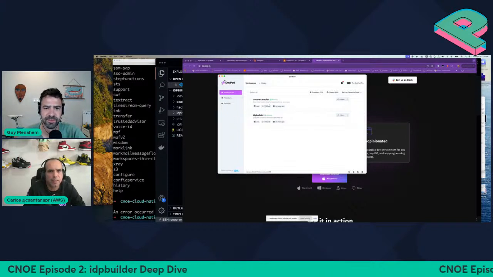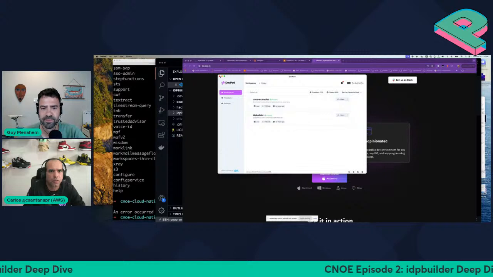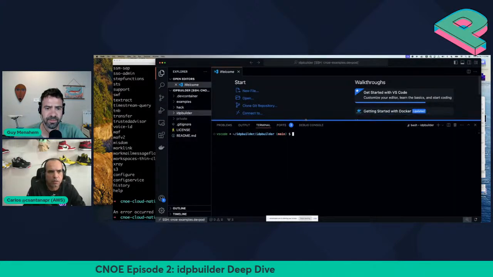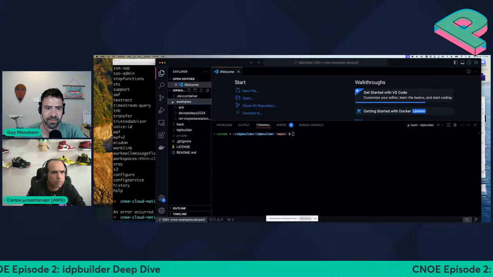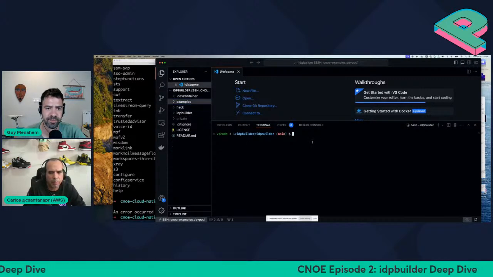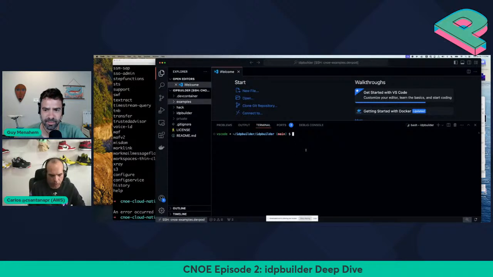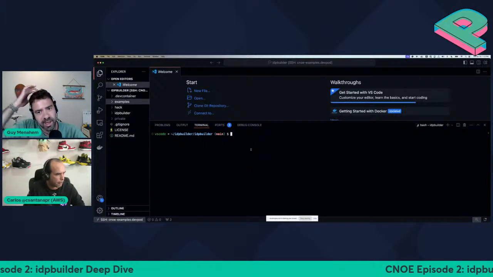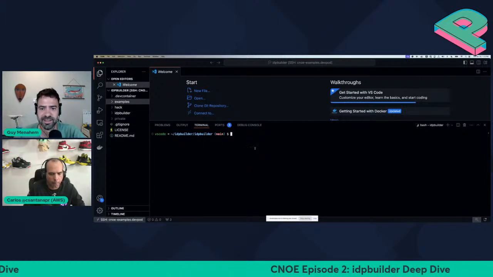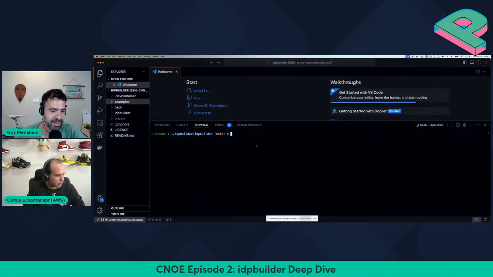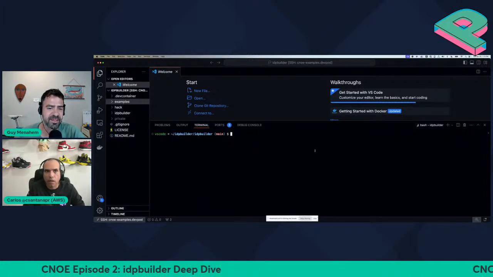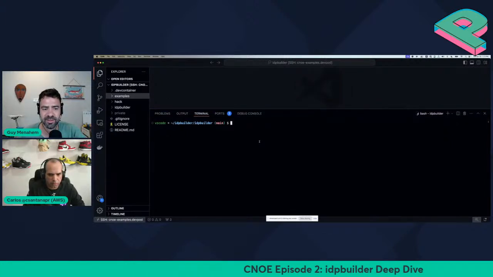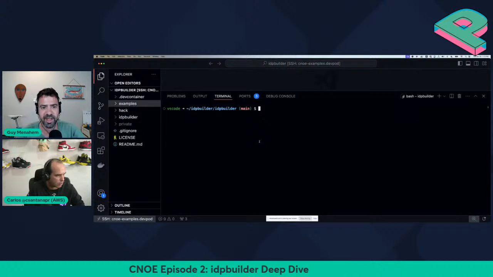DevPod is running. Basically, when I click open, this opens my VS Code. So that's the IDE that I use. I have the VS Code running here. This is an example of IDP builder. This is a Linux machine. Is the VS Code looking good, or should I make it bigger? Maybe we can close the welcome tab on the right side. And I'll increase my terminal a little bit. Now it looks good.